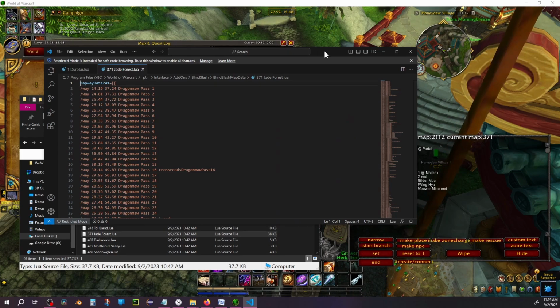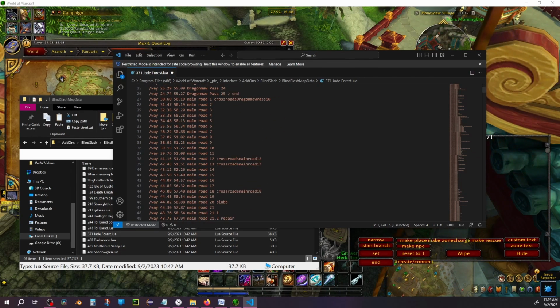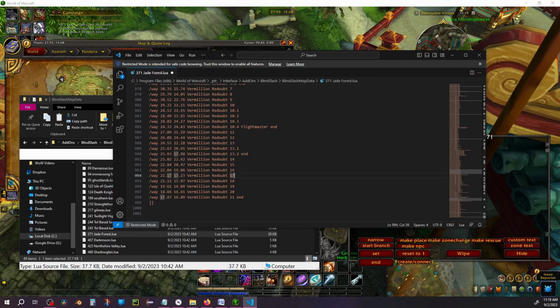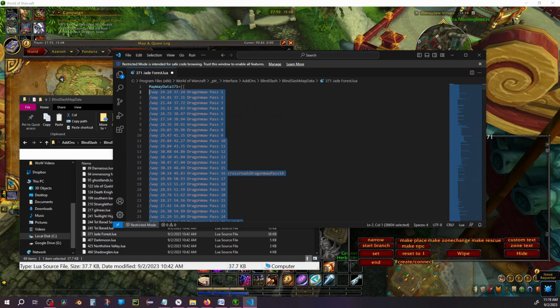So now that I've made this file, I open it up. Pay close attention here, because if you get something wrong in here, your map won't work and then you'll be frustrated. First of all, you need to change this number to your map number. Then make sure that when you paste in your waypoints, it doesn't add any extra indents like this. Now let's remove the stuff we don't need. First of all, make sure you keep those top two brackets. Those are important. After that, scroll all the way to the end. Keep those last two end brackets. Don't delete them. You can select everything else in that file and just delete it.